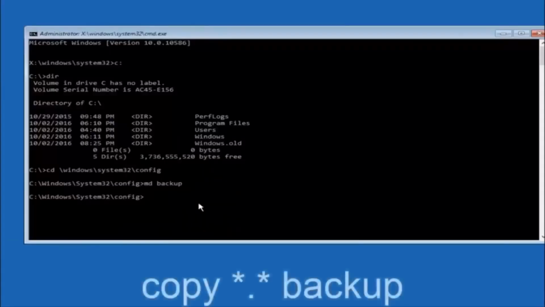At this point you want to type copy, C-O-P-Y, space, then the star symbol above the 8 key, then a period, then another star sign, and then another space, then type backup, and hit enter.